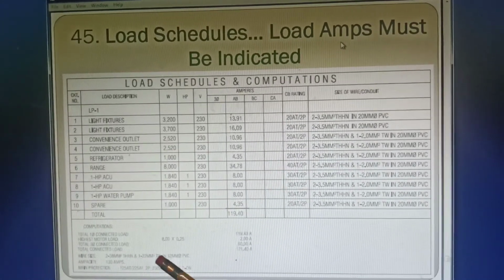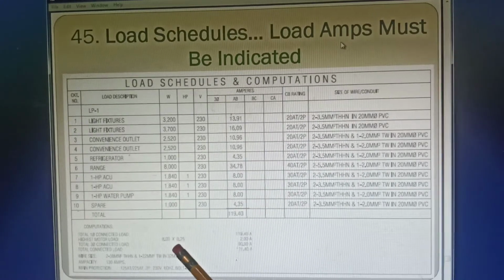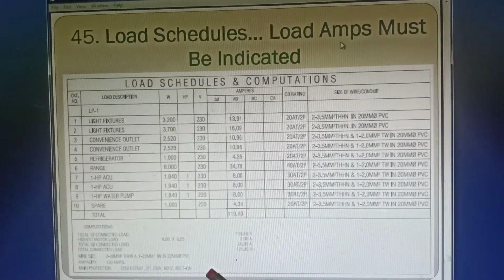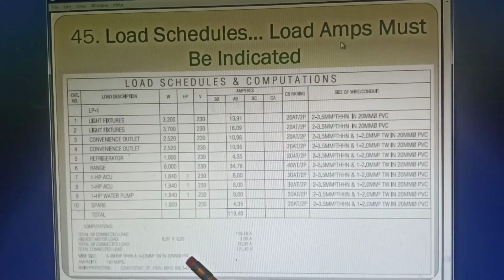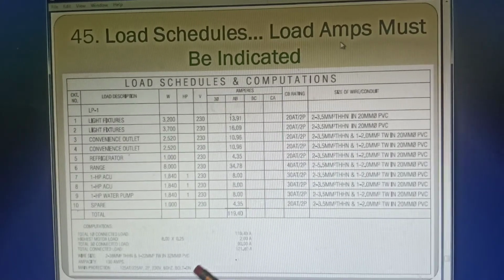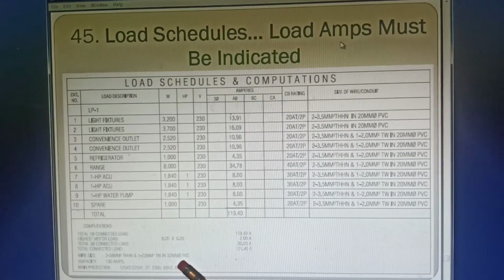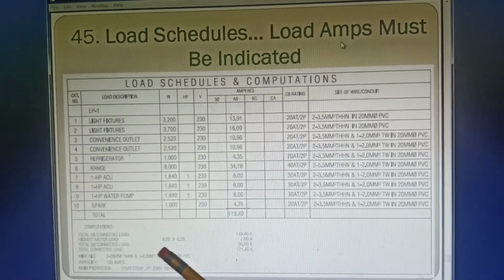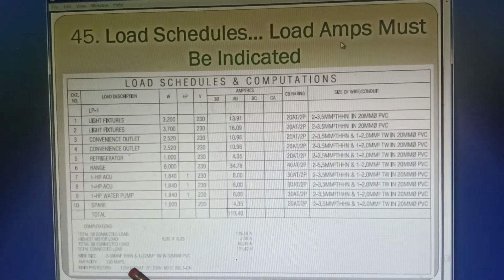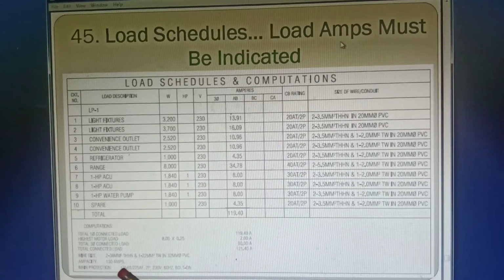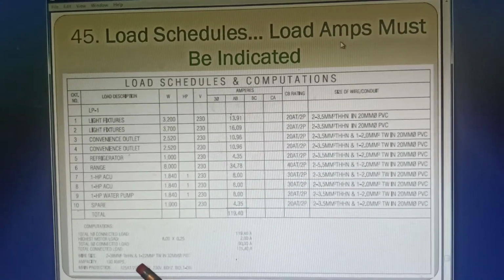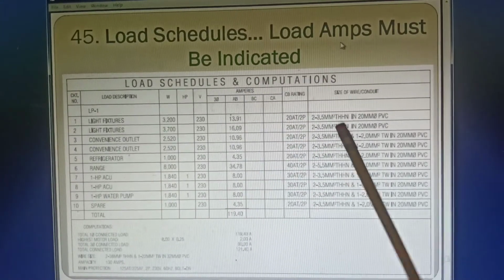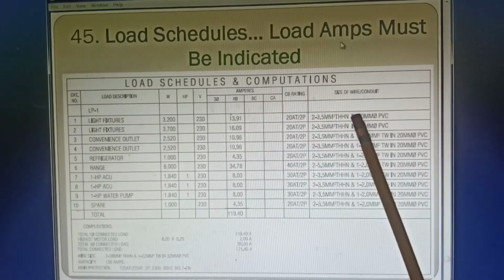Okay, it is also allowable to use a demand factor. Say for example 80% is very widely accepted as a demand factor, and that will make your service entrance wire a little smaller, but still allowed, as long as the size of the circuit breaker will exactly protect the service entrance wire. Okay, take note that we are using THN insulation here.